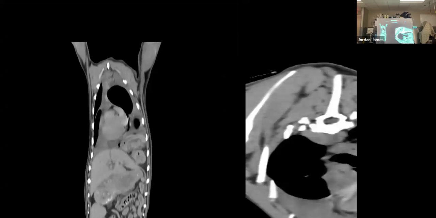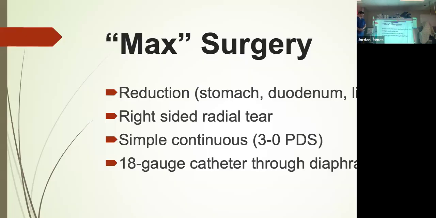So the one on the left, where you can see some of the intestines and other things moving into that left side of the thoracic cavity. Harder to see on that lateral view. And so in terms of Max's surgery, we did take him to surgery within the 24-hour window, mainly because of his instability, but obviously getting him fluids and helping him out from that perspective was important, but we were able to take him within that 24 hours.